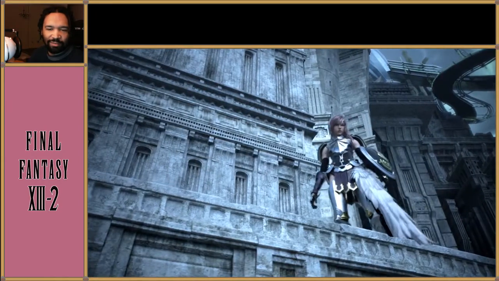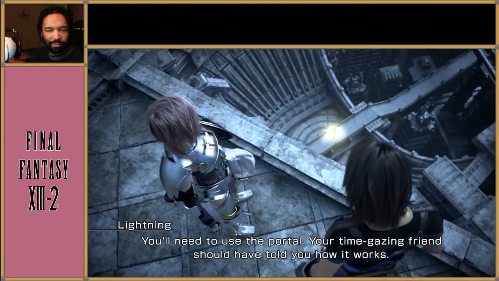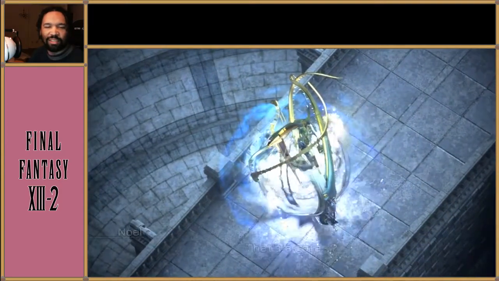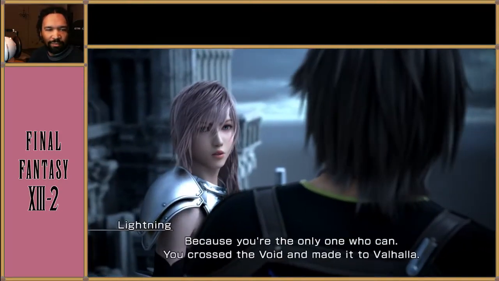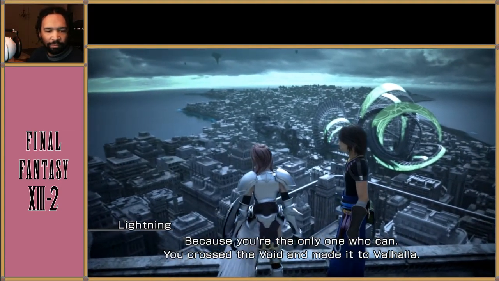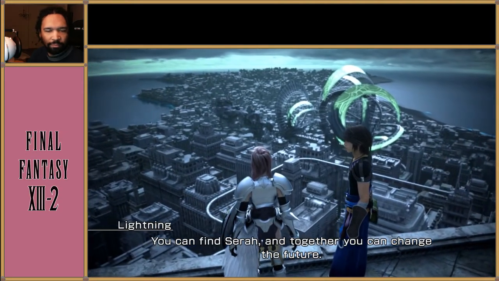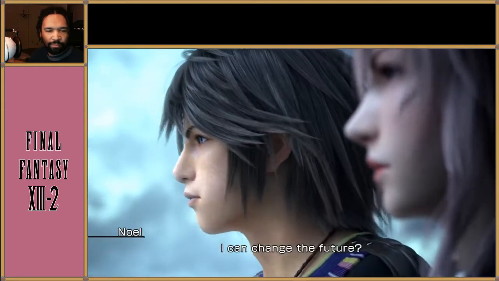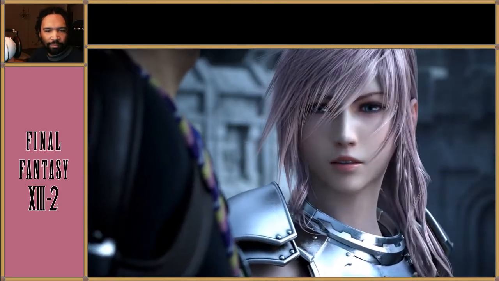Okay. You'll need to use the portal. Your time-gazing friend should have told you how it works. Time-gazing friend? That's me. That's a gate? But why me? Because you're the only one who can. You crossed the void and made it to Valhalla. You can find Sarah. And together, you can change the future. Wait. I can change the future? Yes.